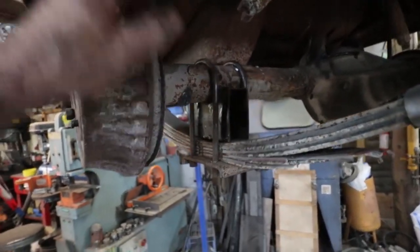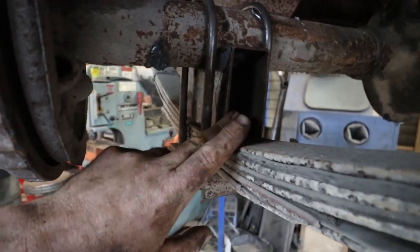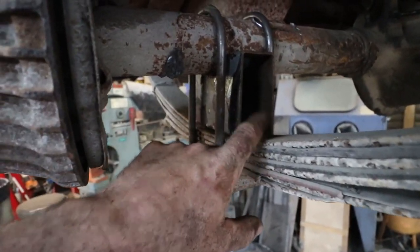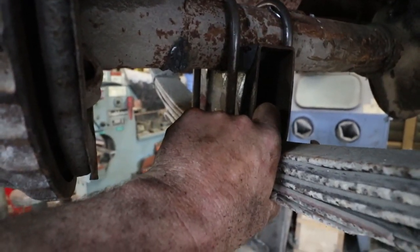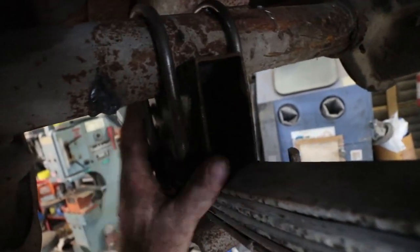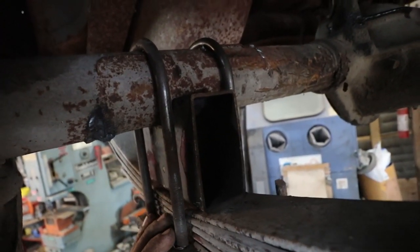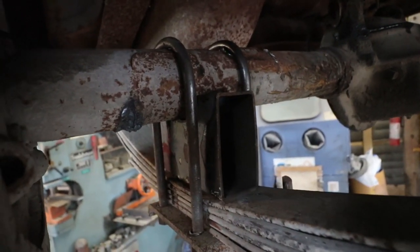I have these on. I'm actually not really happy with this setup. Like, I could cap this tube, but I'm afraid it would probably squish or do something. On my other cars, I've used like 1/4 inch and I've added some gussets inside. You could do that, but I might just do a 2-inch block with a pad. That'll give me my 3 inches. But for now, this is fine. I'll leave it as is.